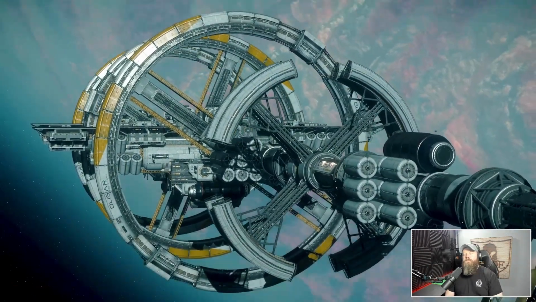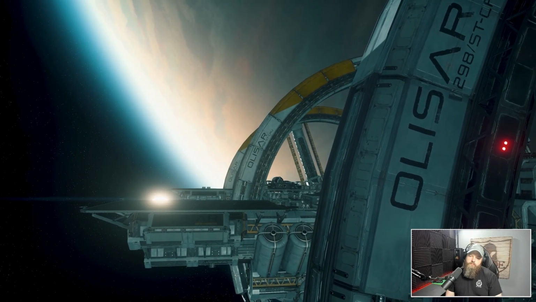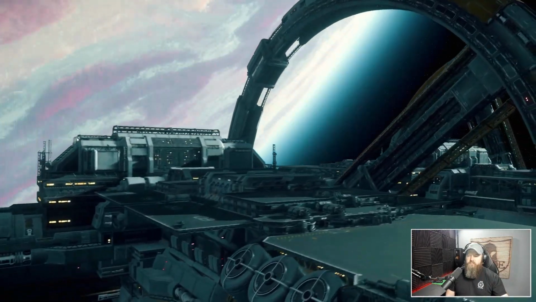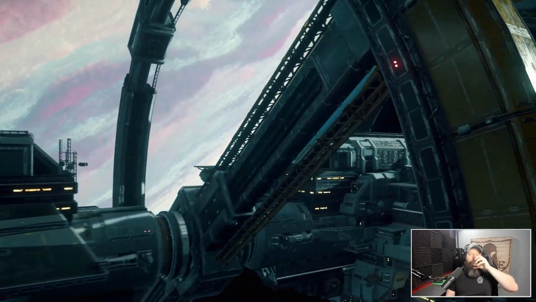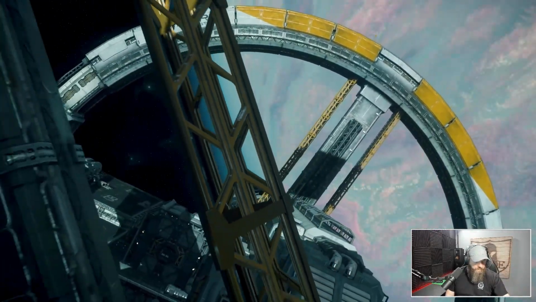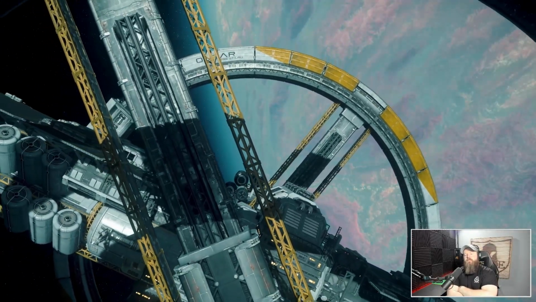Port Olisar was our first space station that we put into Star Citizen. It's gone through some minor changes, but for the most part, it's really stayed the same. Just a quick, easy, get in, get out space station. When it was first conceived, basically, it was really just a way for the players to spawn into the solar system.